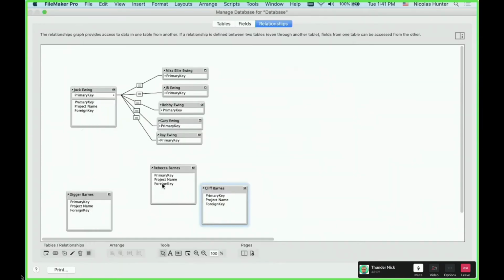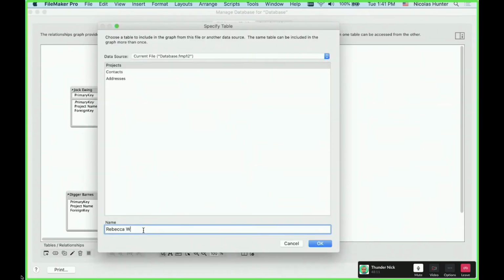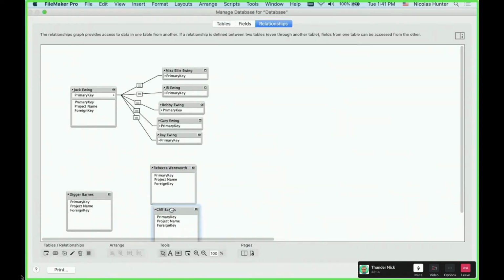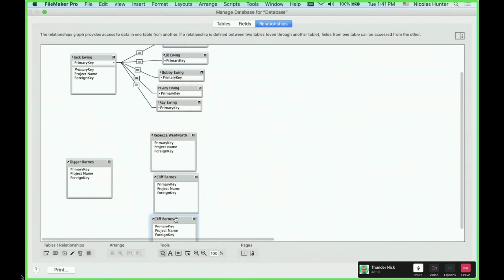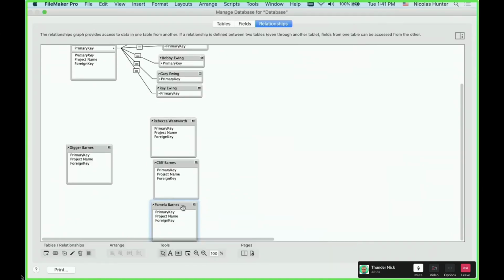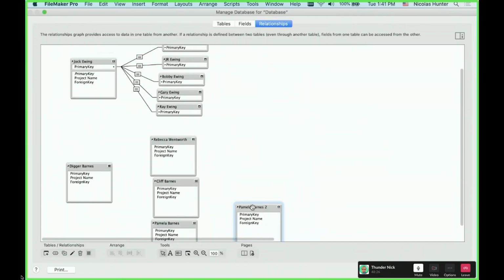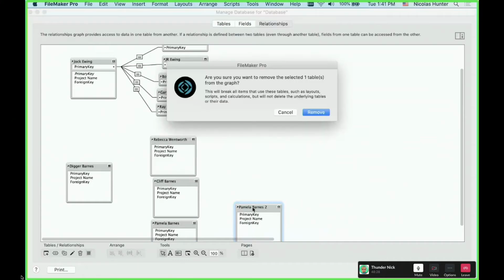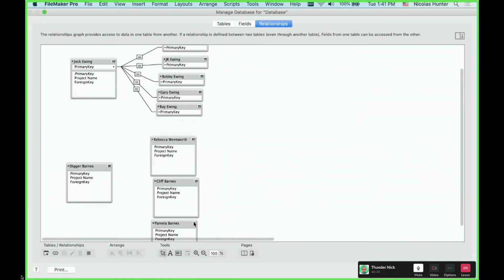Actually, it's Rebecca Wentworth. Cliff Barnes, Pamela Barnes here. That's it. So that's another family, and they are related to Digger.